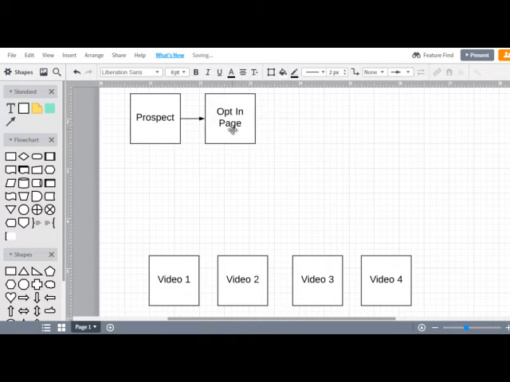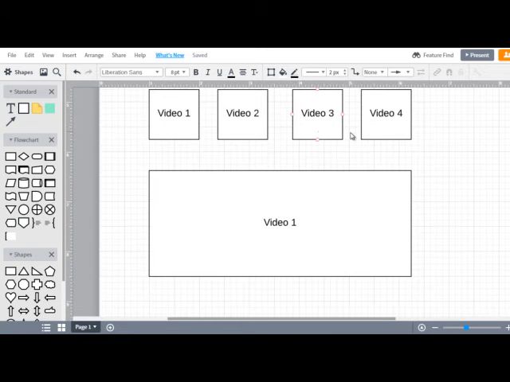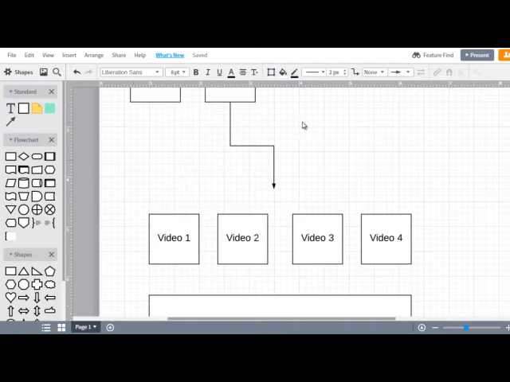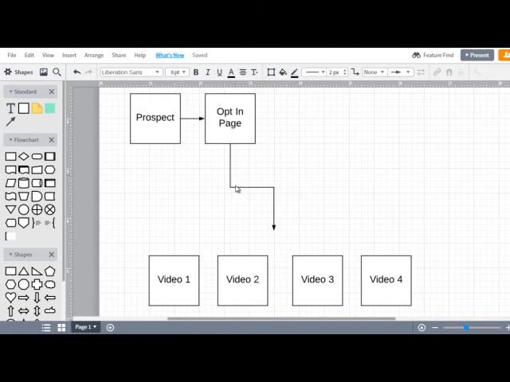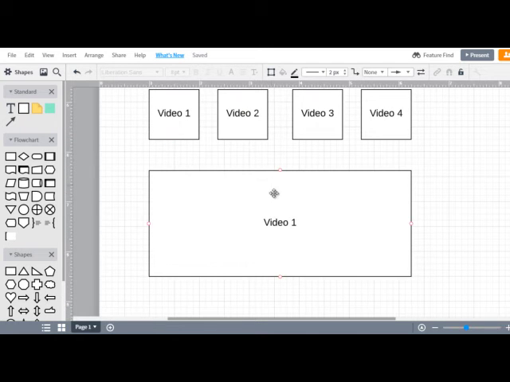Now, the opt-in page is going to look like this. So imagine this being the whole page right here. So you've got video 1, 2, 3, 4, and then of course video number 1.